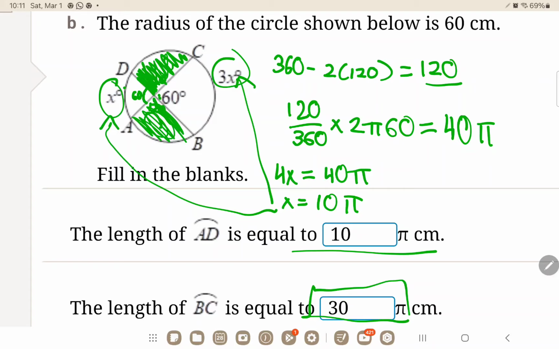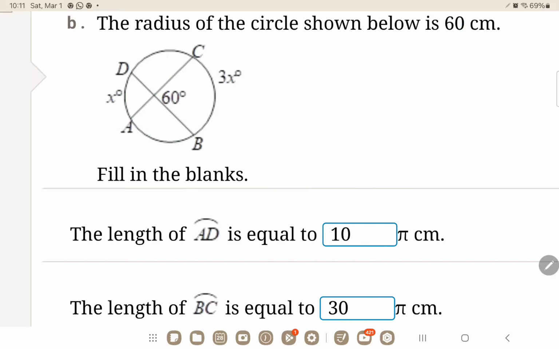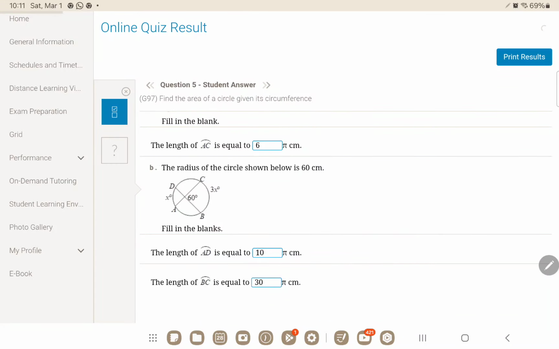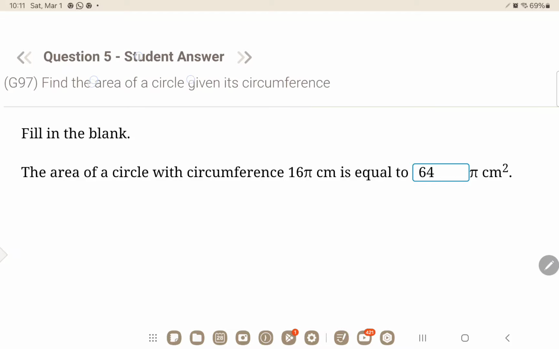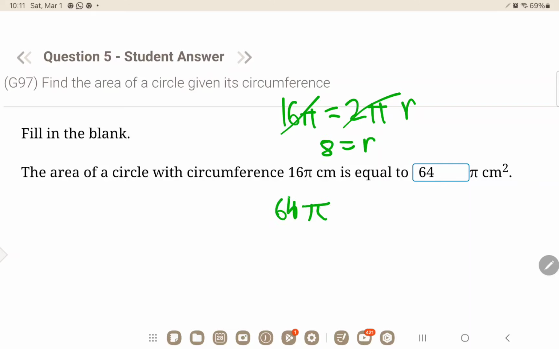There's another question like this, so if this part confused you, there's another one like it, so you're gonna see it later again. Each question here is repeated twice for some reason. Yeah, see? So the area of a circle with circumference 16, so if the circumference is 16, it's equal to 2 pi r, then 16 would go with this, r would be 8, and pi r squared is 64, and that's your answer.